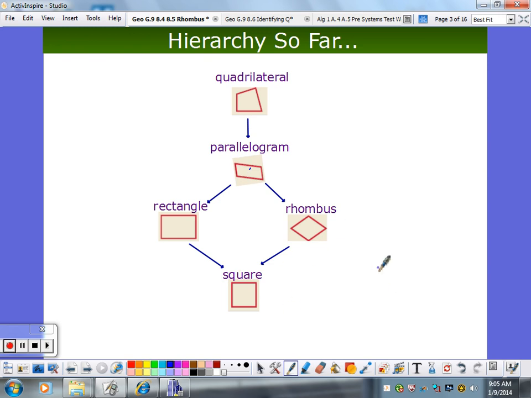So if you say something is a rhombus, you can also say that thing is a parallelogram and that thing is a quadrilateral. Kind of works its way up. Does that make sense? Sometimes the pictures are a little bit easier. For some people, not so much. Yeah? Can you say a square is a parallelogram? Yes, because you can follow all the way up. Absolutely. Because a square is a rectangle, and a rectangle is a parallelogram, and it's a little bit like the law of syllogism here, right? It's going to be that thing as well.